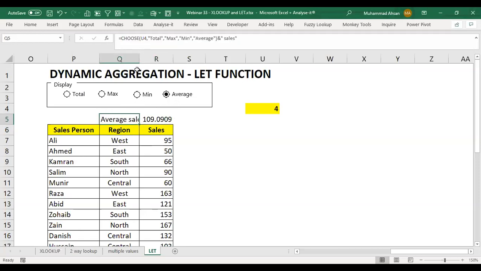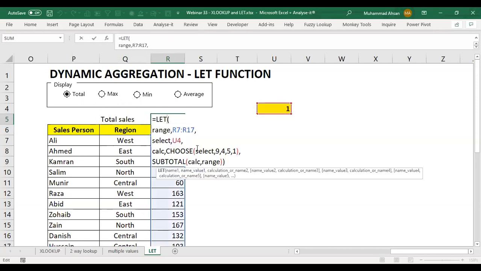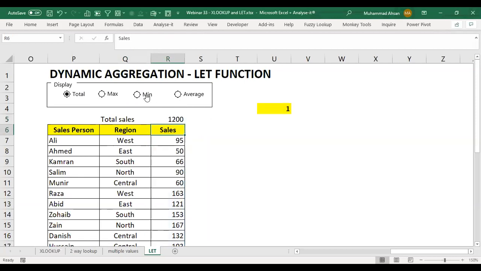So Average Sales 109. Now you can see this powerful LET function in one example, how it's being utilized with the help of assigning different variables. And this is fast and flexible and has a lot of advantages. There are a lot of cases, like when you do taxation calculation, where you can use it as well. Okay. So this is how we have created the dynamic aggregation with the help of the LET function.